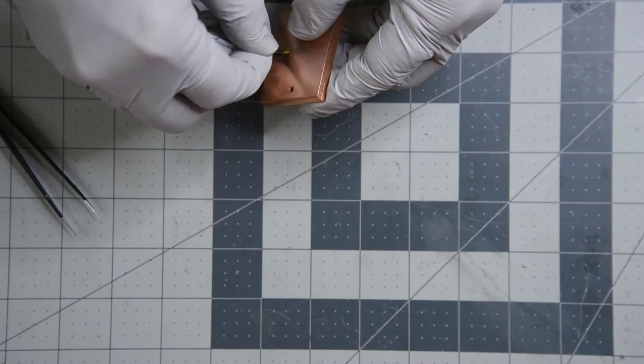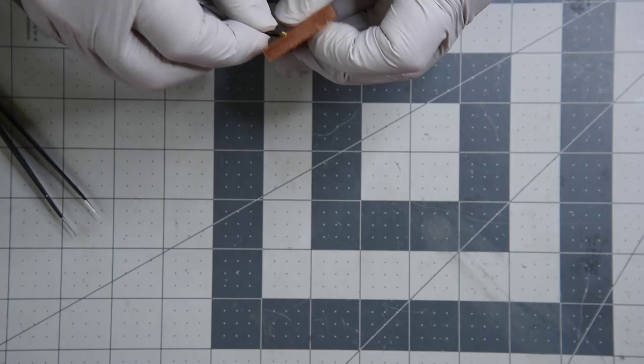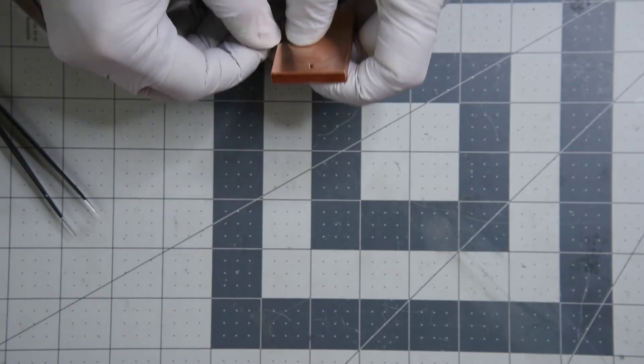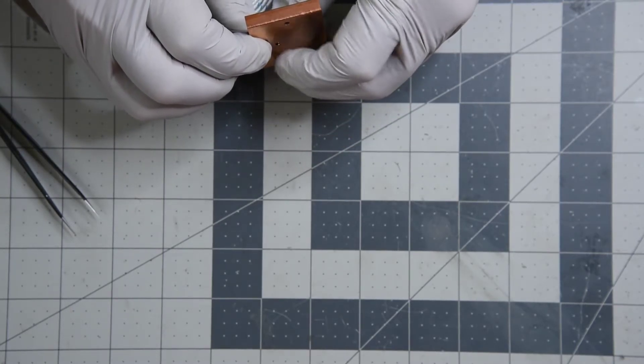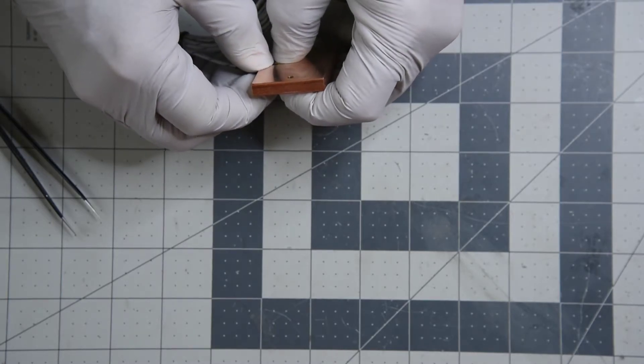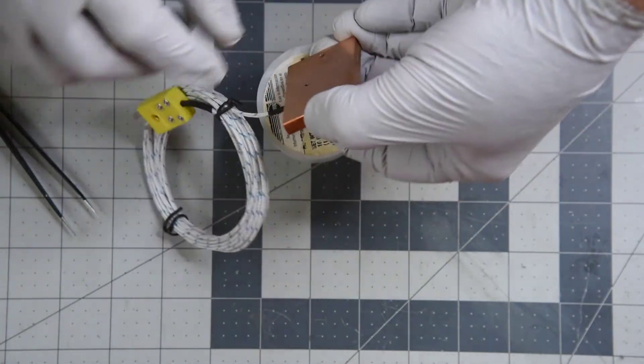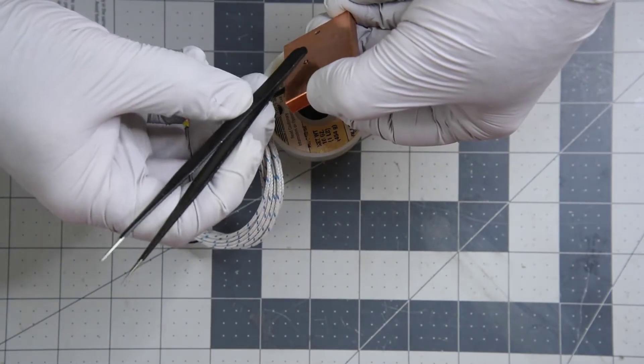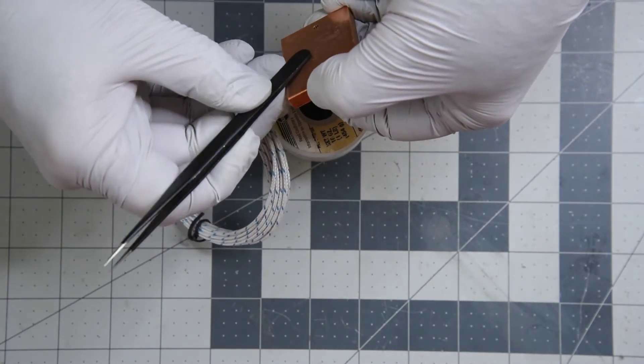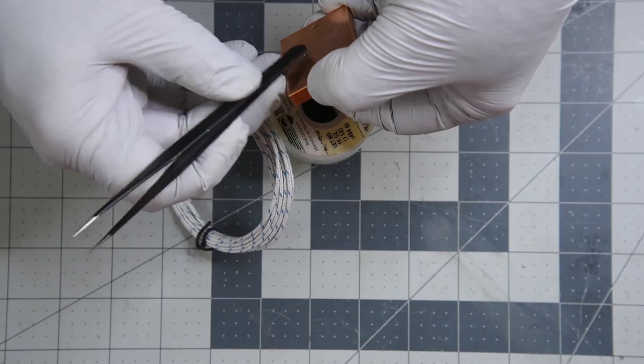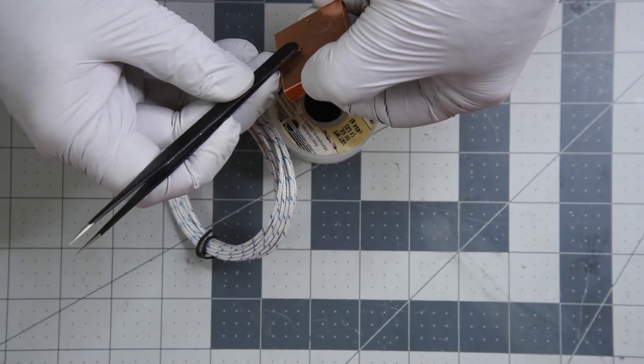So I flattened both sides of a quarter inch thick piece of copper bar. Drilled a hole for the thermocouple and cut a channel to run the thermocouple wire out one end. Just like with the heat sink, I'm going to let the thermocouple beads stick out just a bit and hold it in place with some hot melt glue.